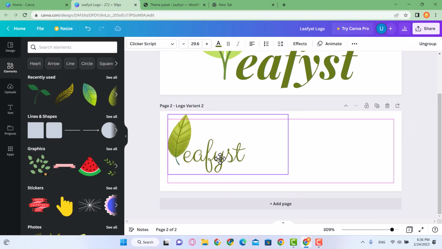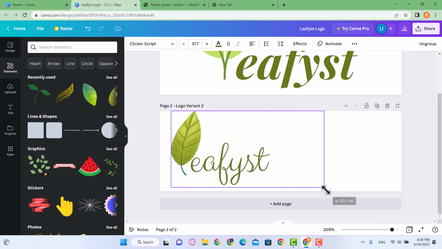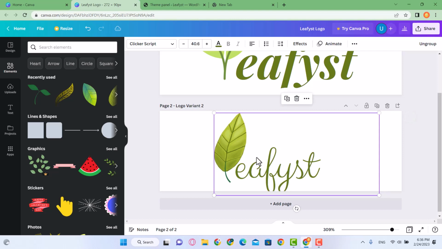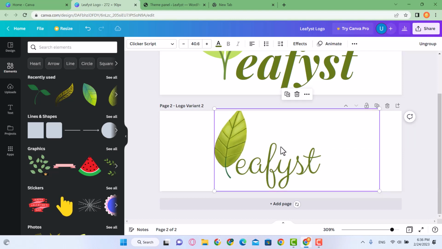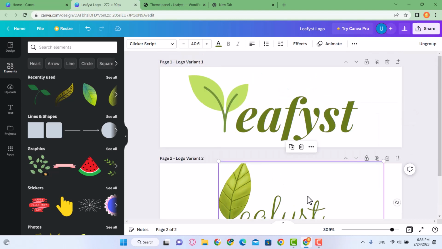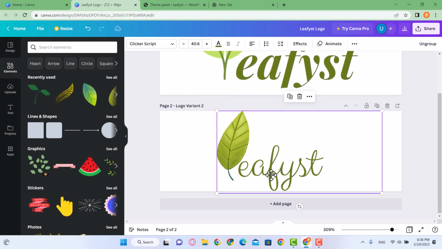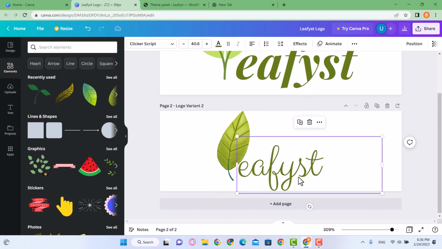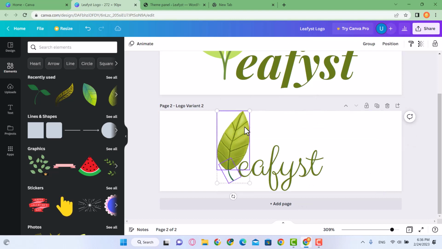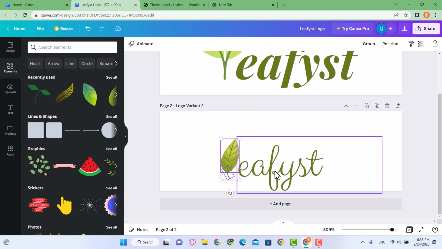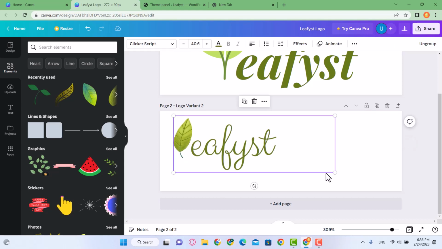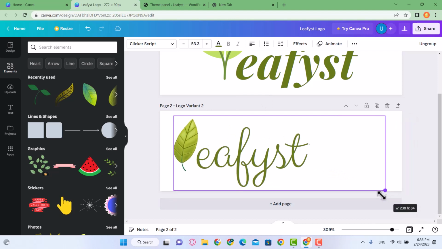I really like this one because this conveys the brand identity, and this logo is a little bit casual instead of this one. If only I could make it a little bit smaller. Like, I don't want it to be really large because that's taking too much space.